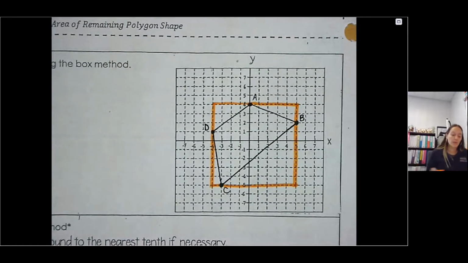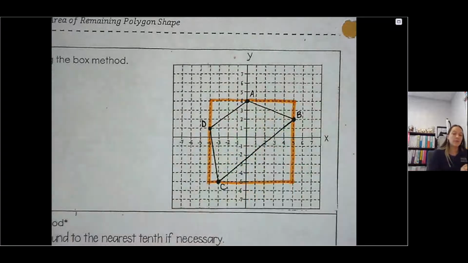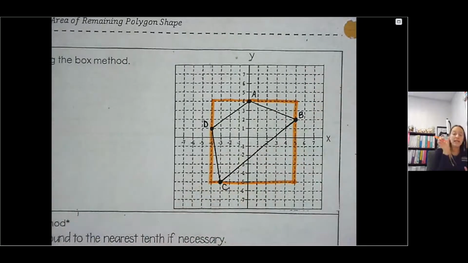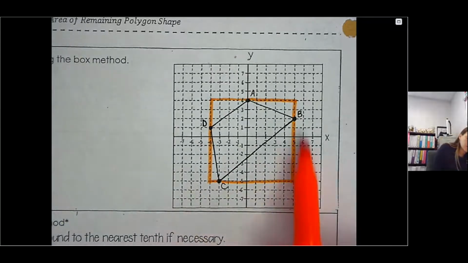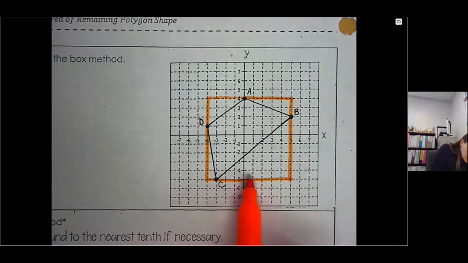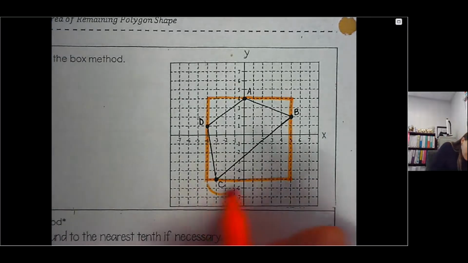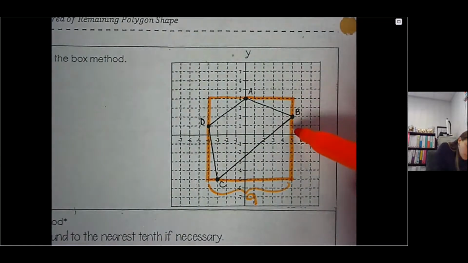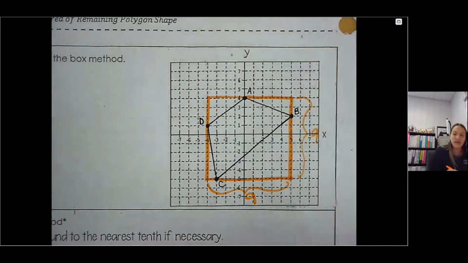Okay. Now what I'm going to do is ignore this inside trapezoid here. And I'm going to do step 2, which is to find the area of the box. Now, the box is length times width. So because this is just a straight up box, all I have to do is count, which is the beauty of this. So I'm going to count the length. I'm going to count the width. 1, 2, 3. Okay, so this is worth 9 down here. Oh, nice. This is also worth 9 over here.